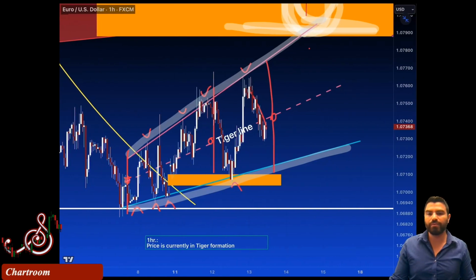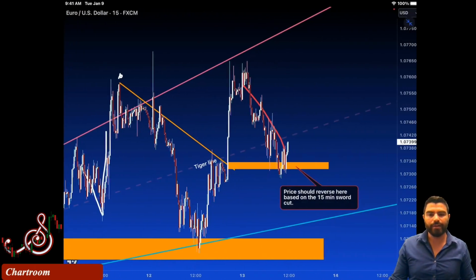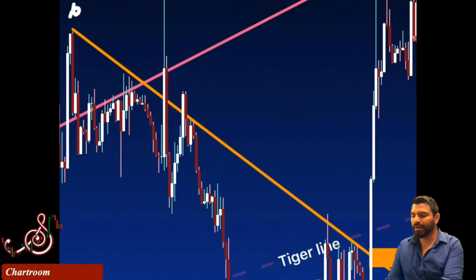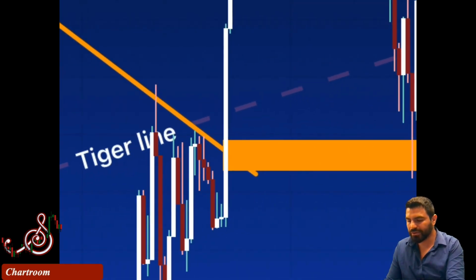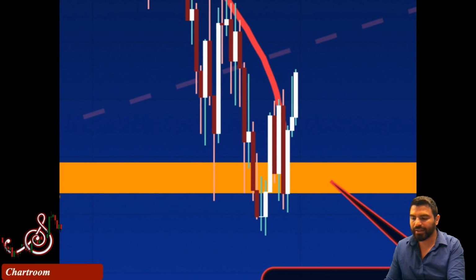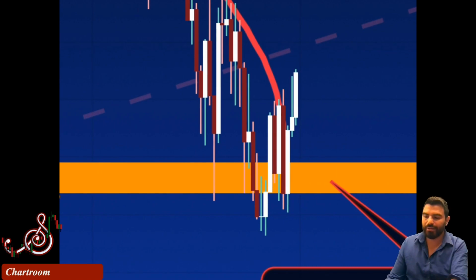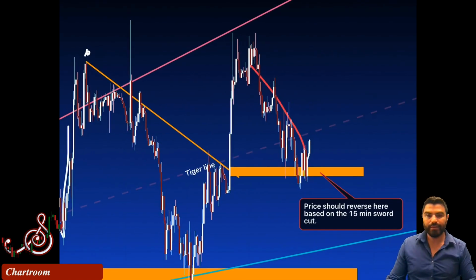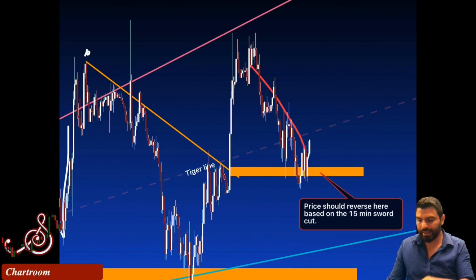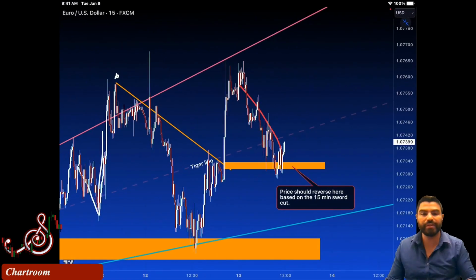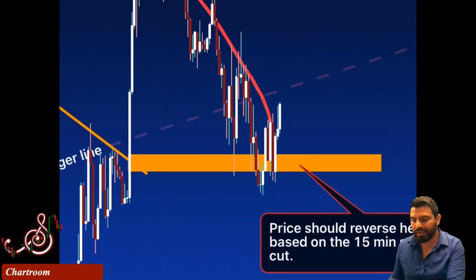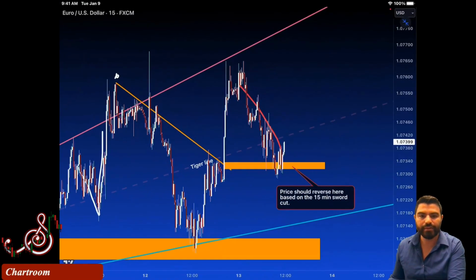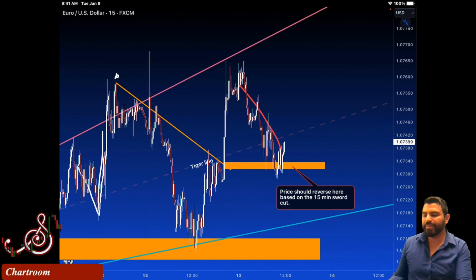Let's go down further. When we went further, we saw this. We saw that there was a break above this line and bullishness happened, but the sword cut was still hot. The sword cut is now being hit and rounding nicely here. And that's where we're at today, over the past 15 minutes. So during class, as you were watching, price was hitting this entry, looking for an entry. And it's possible price may continue to go up.